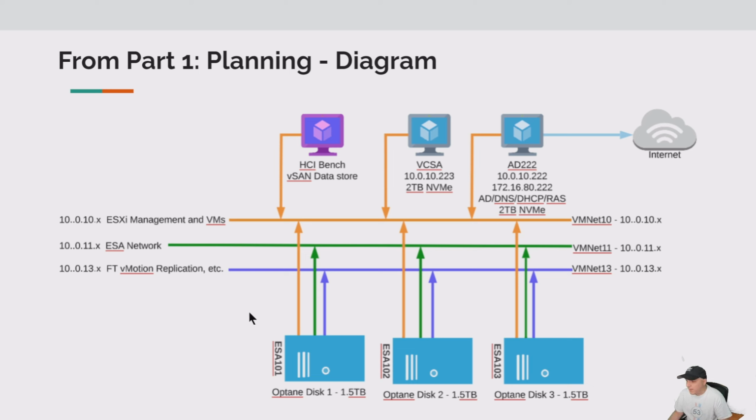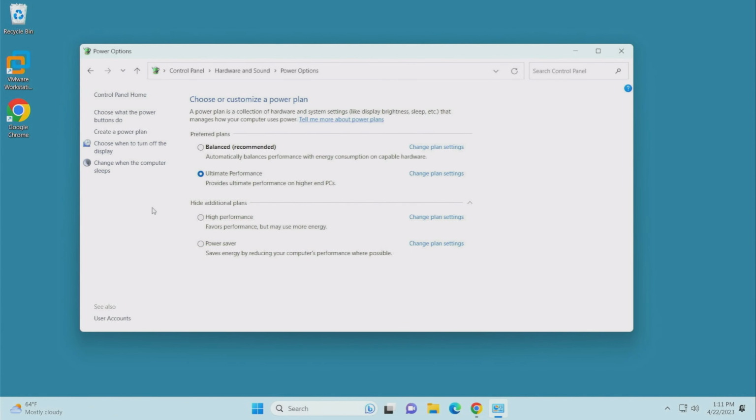With that in mind, I've set up IP addresses for all of the devices, like the ESA hosts, which are the ESXi hosts down below. ESA 101 is going to be 10.0.10.101, same with 102, that's the .102 address, 103 makes it really easy to remember. VCSA is going to be 223, and the Active Directory controller is going to be 222 on the inside network, but remember it's going to be RAS, routing, giving NAT access to the internet. And it's going to be an 80.222 address on the outside. It's really important to get this all understood before you go into setting up the networking componentry for Workstation. So with that, let's transition over and start working on our setup.